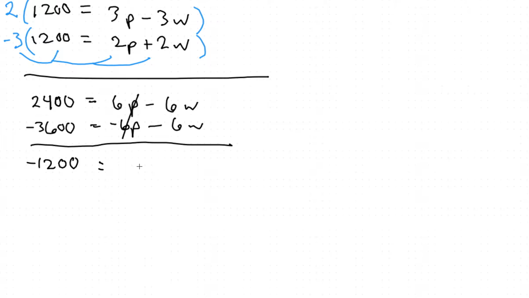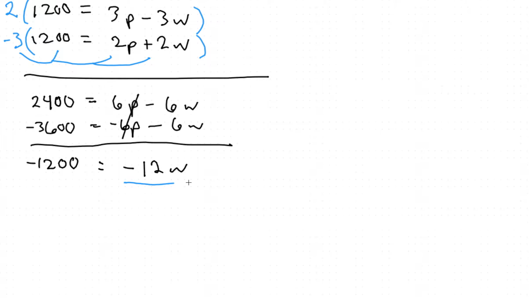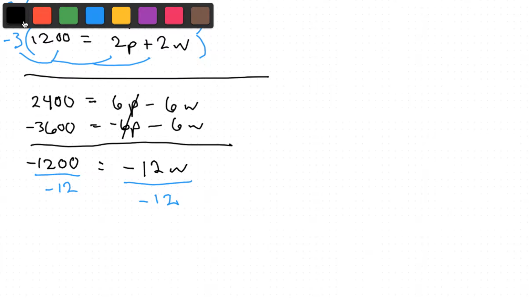What does that give us? Positive 12w. So it's like a negative plus a negative is going to be a negative 12w. Yeah, it's going to be negative. So then, how do we solve for w? What are we going to do? You divide both sides by 12. Not 12, but by negative 12. Yeah, negative 12. So that usually is what gives students a hard time, keeping track of the signs.